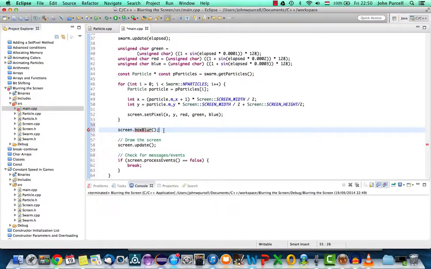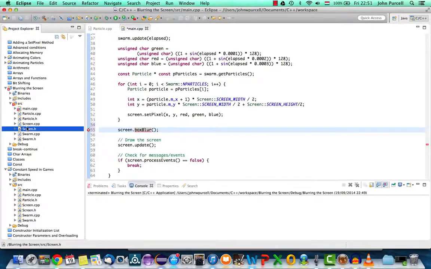Box blur, there are various ways of implementing it, and I'm going to just implement it in a kind of common sense sort of way. I'm going to explain what we want to achieve, and we're going to just code that. But after seeing this video, if you Google on the internet, you can find various ways of optimizing box blur to make it run faster. So if you do experience speed issues with this blurring algorithm, there are ways of optimizing it and making it faster, and you can find that by searching on Google quite easily. There's a number of pages that explain that.